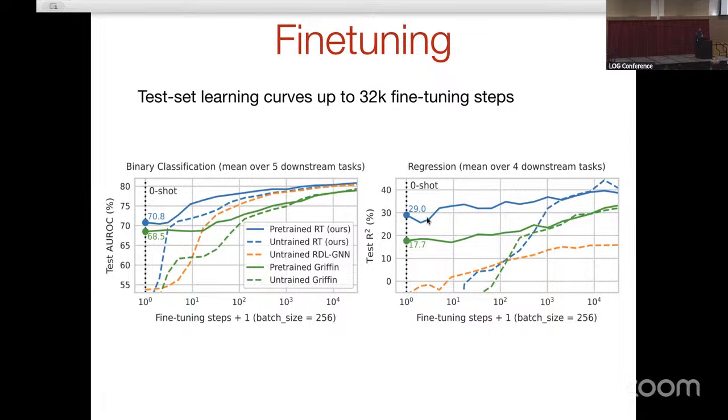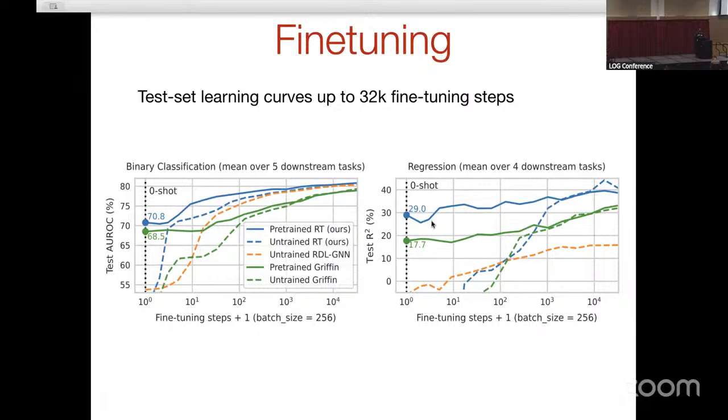As you can see, our model, the pre-trained RT zero-shot, achieves 30% R squared, whereas the graph neural network trained on the particular database and the particular task, after 32K training steps, cannot reach the zero-shot performance of our model, which I believe is pretty interesting and pretty cool, and shows the benefit of pre-trained models for forecasting tasks.